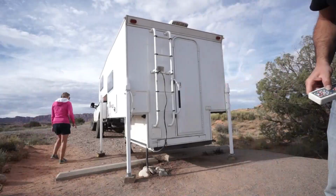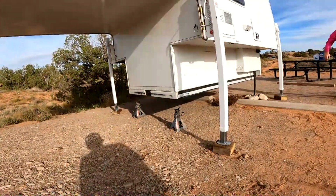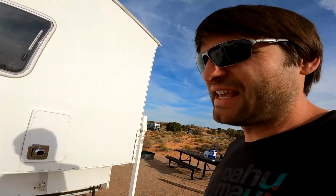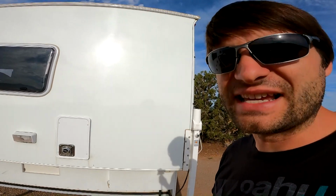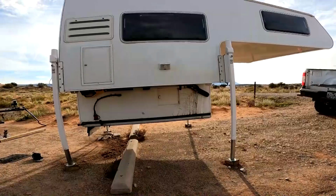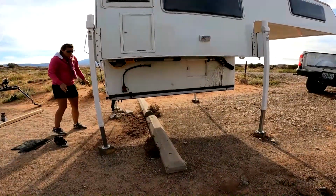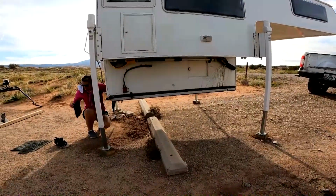We're gonna start the stopwatch, although we're not very fast, so we'll just see how it goes. Here we go. Let's get rolling. So Faith is removing the front jack stands and our board out of the way. One of the key things with lifting this camper is to make sure that the front stays an inch or two higher than the rear. Because the front legs take most of the load, sometimes they run a little slower, which means you have to stop occasionally and run the front jacks by themselves, just to keep that front high position, a couple inches higher than the rear. Also sometimes one of the back feet runs slow, and you have to stop and run one of the back jacks separately.